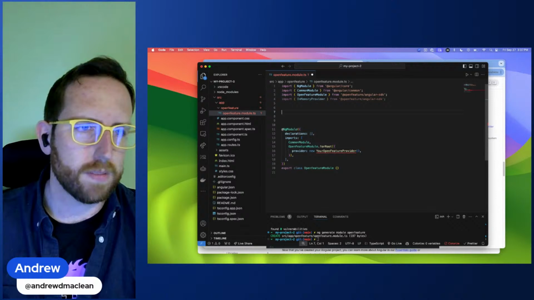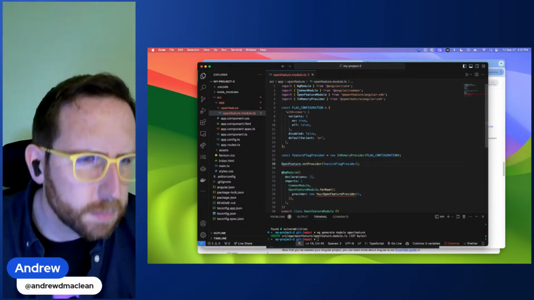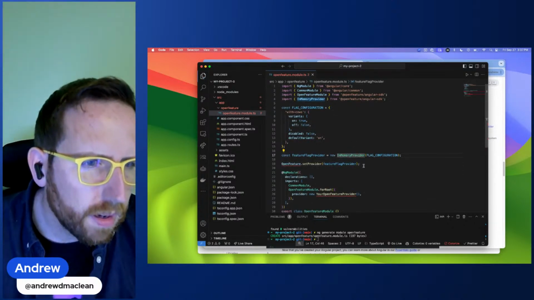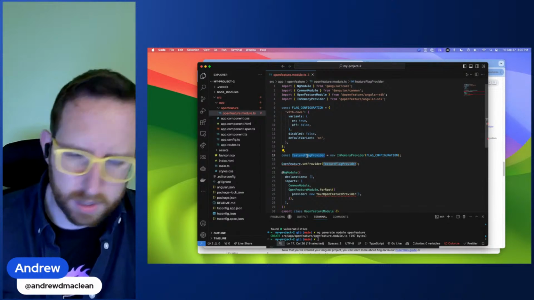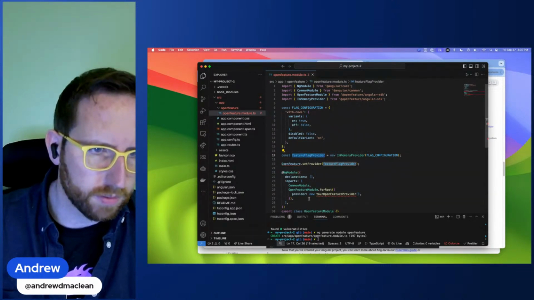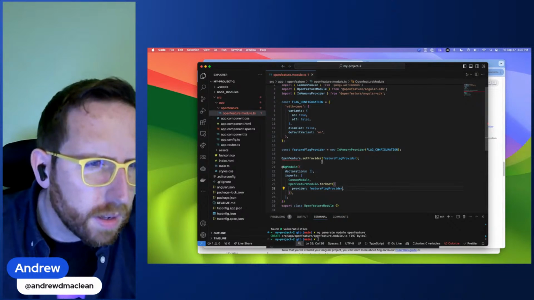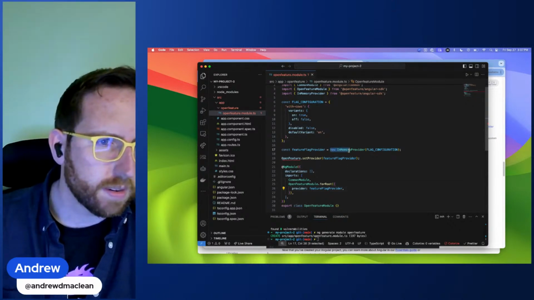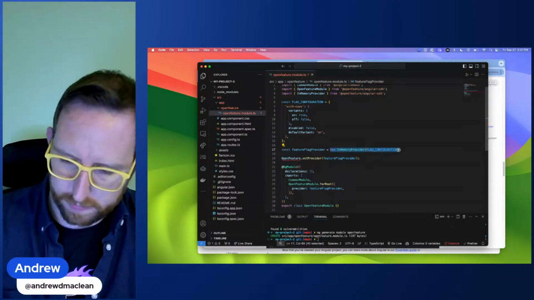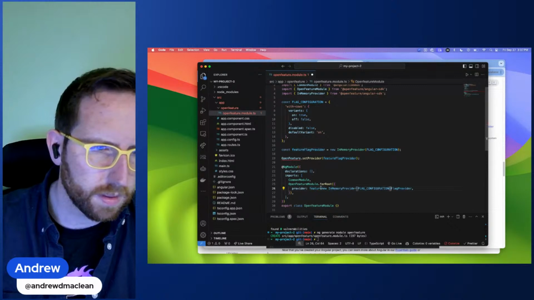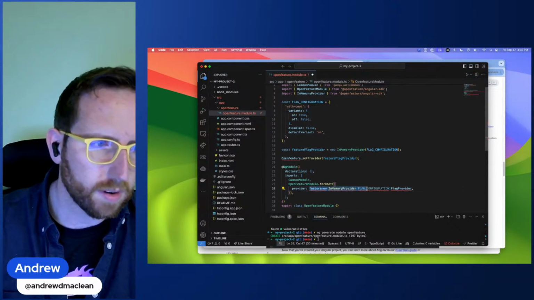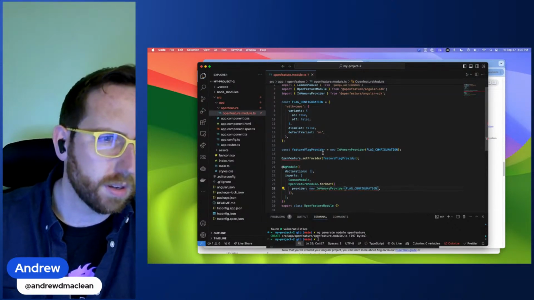Okay, let's do this stuff up here. And then I'm just going to do provider, feature flag provider. Oh, I guess I could have just done this. Yeah. Like one less constant or variable or whatever.